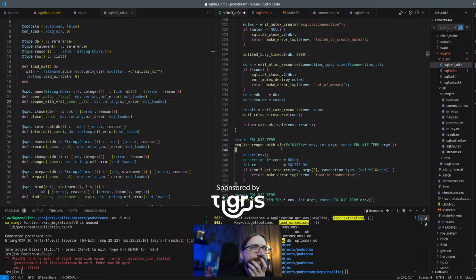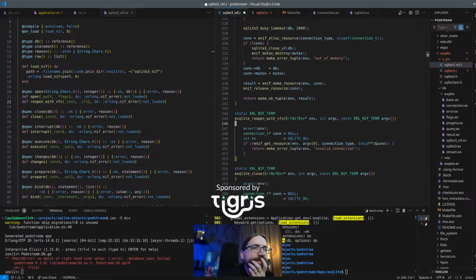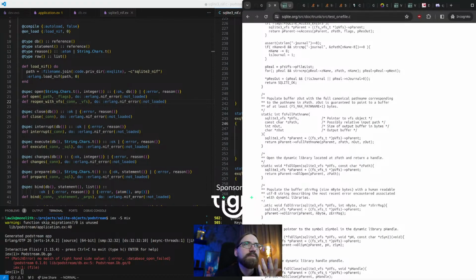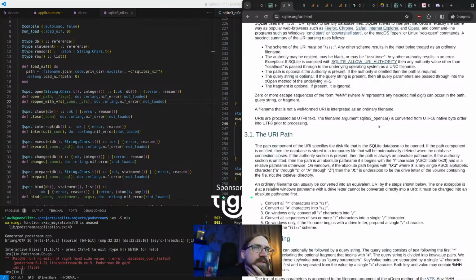Can I open it? Open a VFS? Can I add a VFS to this connection, I guess, is the question, because reopening it will probably blow away everything that has been loaded. I fear, I suspect.